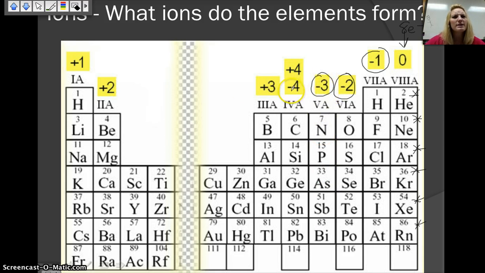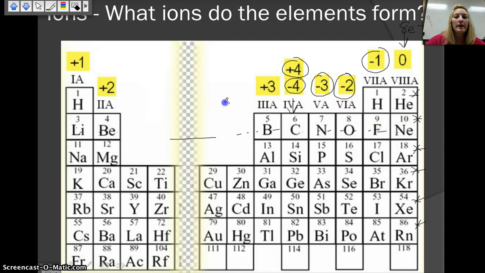Now the carbon row gets a little goofy, because if you notice, it's right in the middle of going this direction, or it could cheat and go backwards. So it could be a -4, it could gain 4 electrons, or it could lose 4 electrons and have a 4 plus charge. If it loses 4, it goes backwards until it will look like helium. If it gains 4, it looks like neon. So it has some choices.